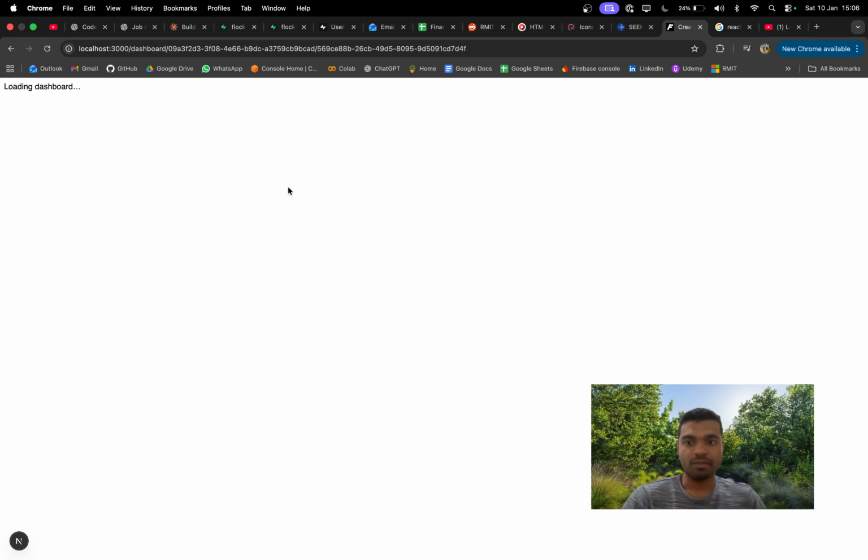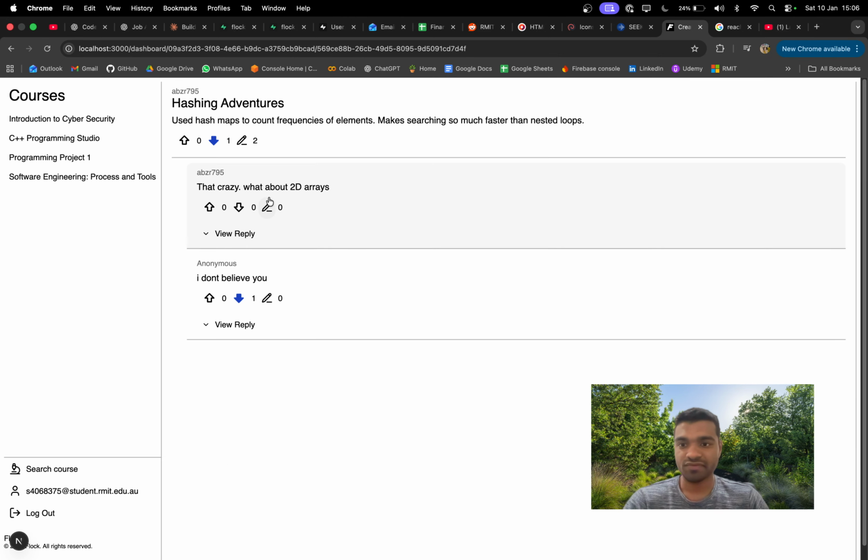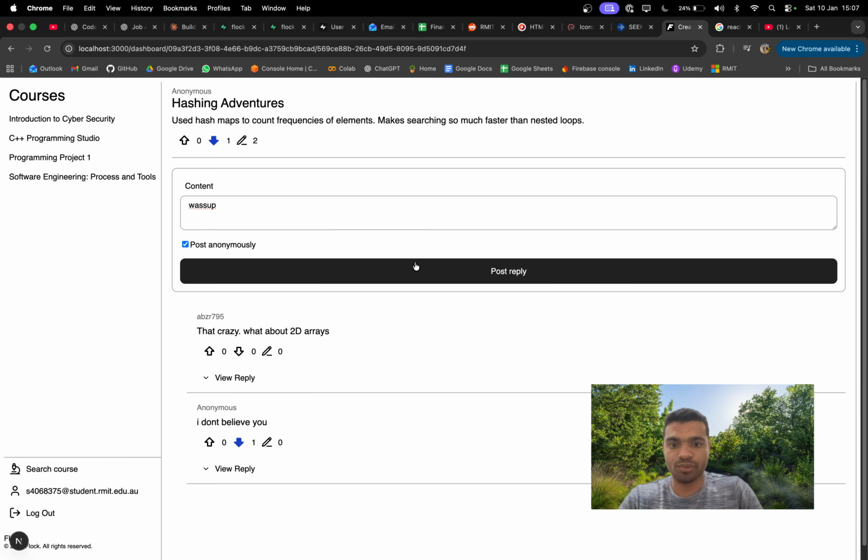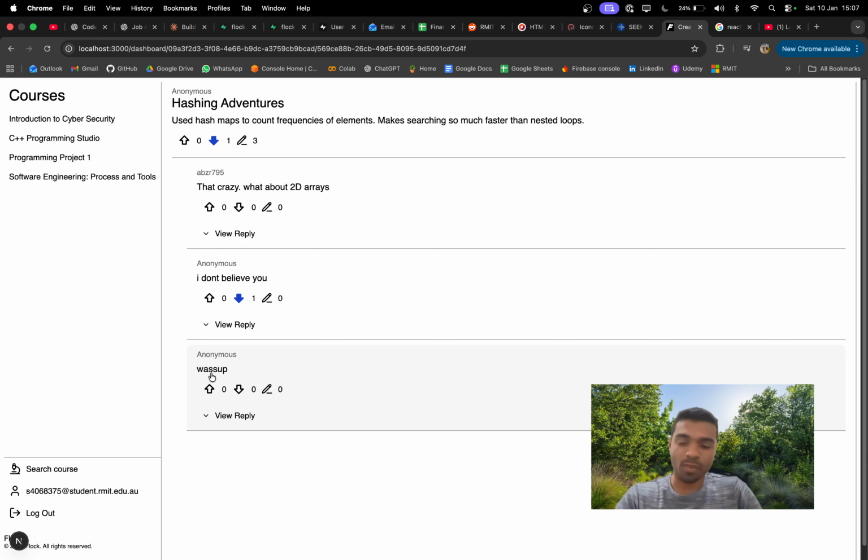You also have the replies for every post. So if you click on a post, you have the replies for it that go on as a thread. The replies are structured in the same way as a post, except they don't have a title. It just has the content. And obviously the users can write a post, and once again I've used states over here as well, along with code to push it onto the database. So, for example, let's say I post anonymously and post a reply, it should pop up instantly. The reason it's popping up instantly is because even though it's updating the database, it also adds it to the local state so that it seems smooth, even though technically if you just push it to the database, it wouldn't show up unless you reload the entire page.